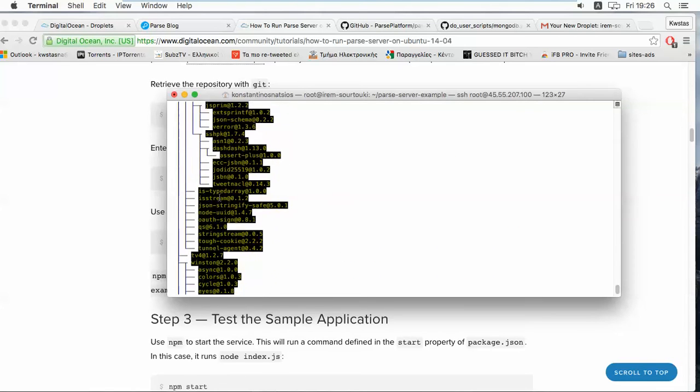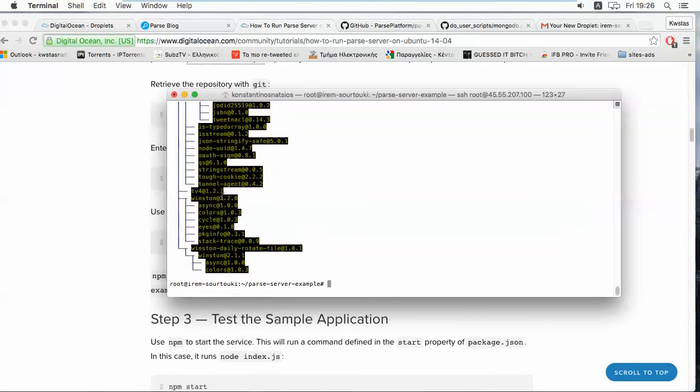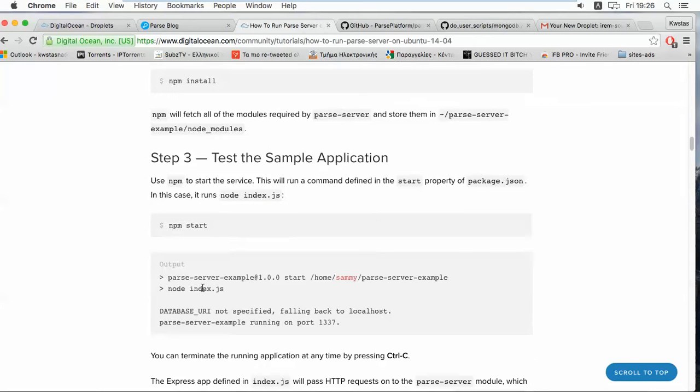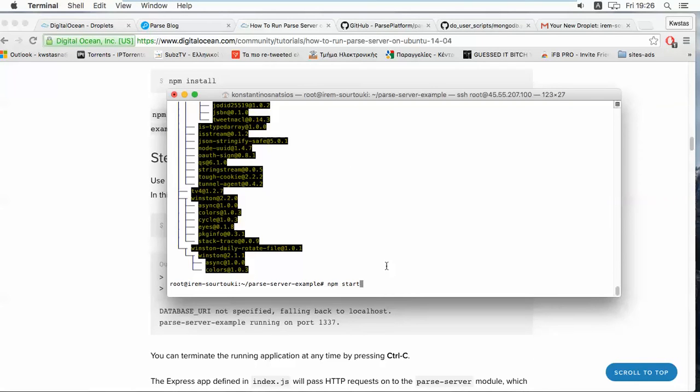Okay, so if you see this tree here, it's all good, it has been installed. And now it says you have to write npm start. Let's try it.